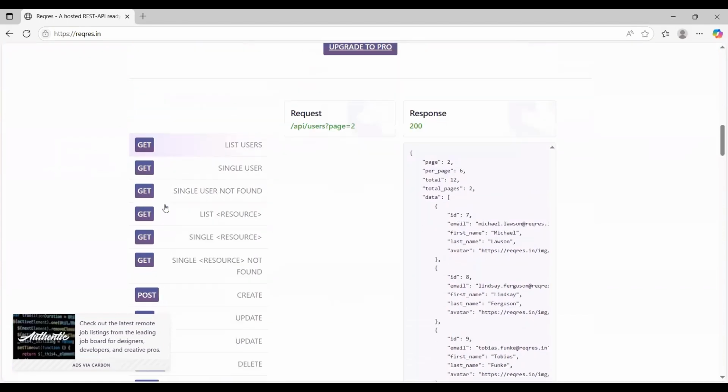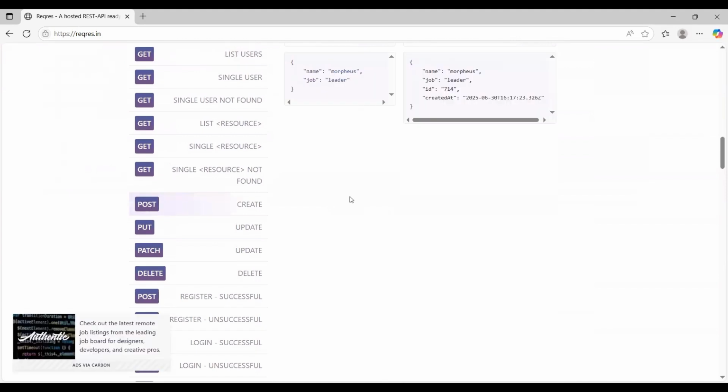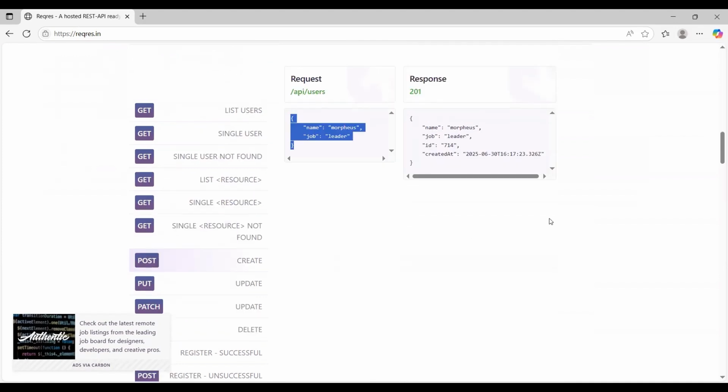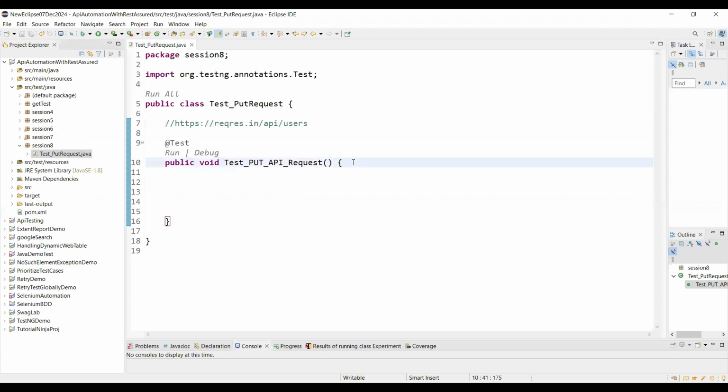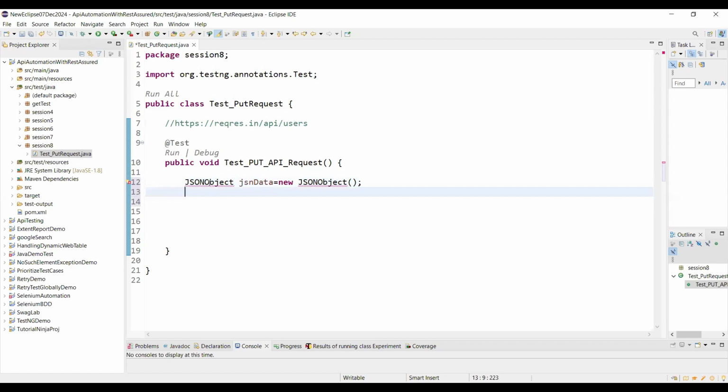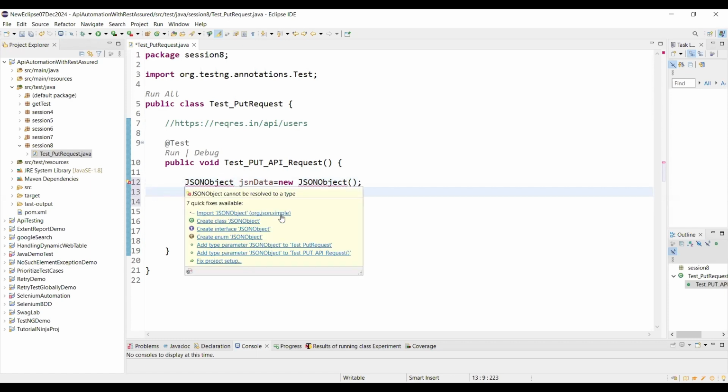So first of all, we are going to send a post request. The JSON data is in this form, name and job. Okay. And the response code is 201. So first of all, we can create one JSON object, JSON data, new JSON object, and just hover on this and import JSONObject from JSON Simple.